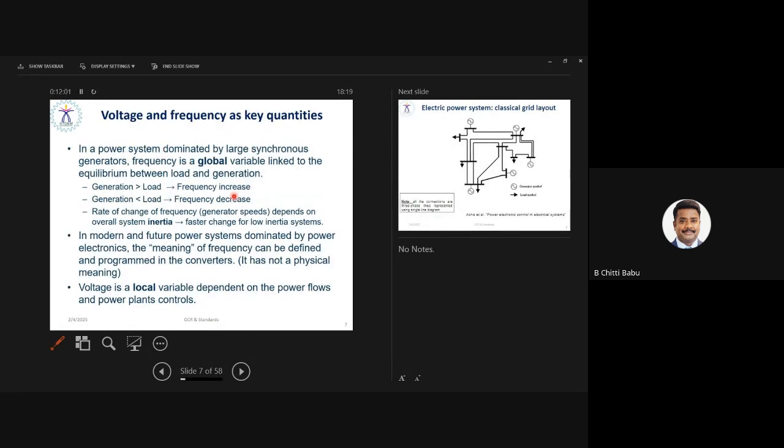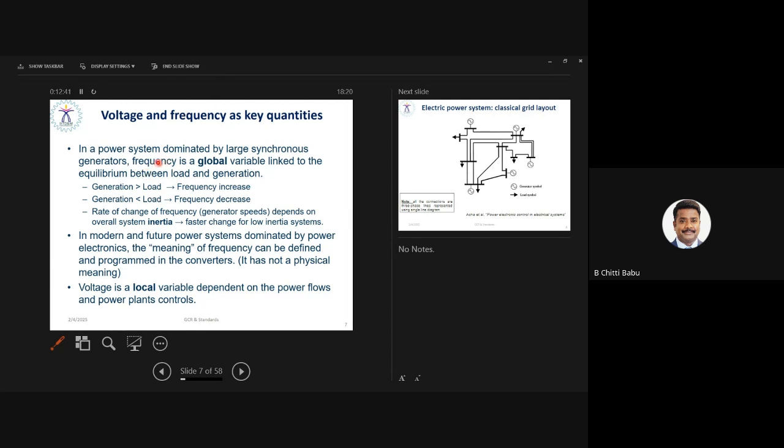So now, coming to the importance for the power system, the voltage and frequency are the key quantities that govern power system security and power system reliability. Yes, as I said in the last session, power system security is governed by the frequency of the utility grid, and power system reliability is governed by the voltage of the utility grid. So we must be in a position to regulate both the voltage as well as the frequency at every instant, so that you maintain the equilibrium between the source and the demand, right?